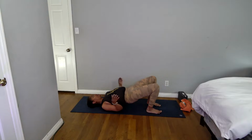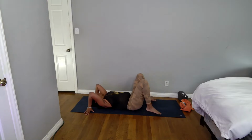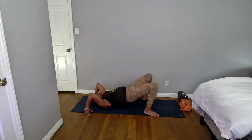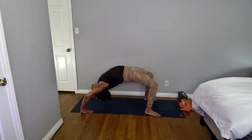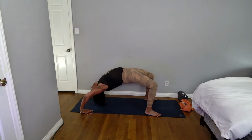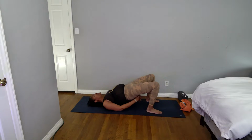Now you can stay right there, or maybe if you want to go a little bit deeper, you can go into Urdhva Dhanurasana. I don't know how pretty this is going to look. Arms straighten, legs straighten. Or you remain in bridge.